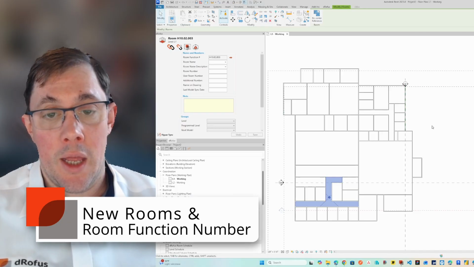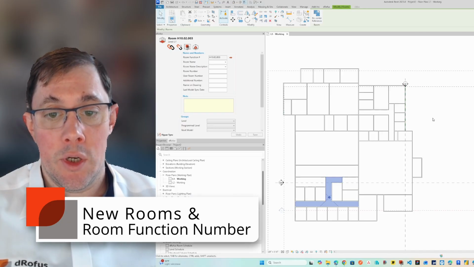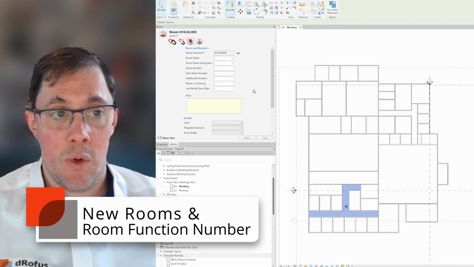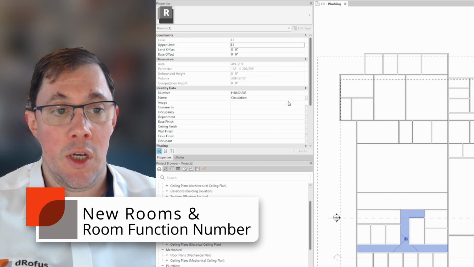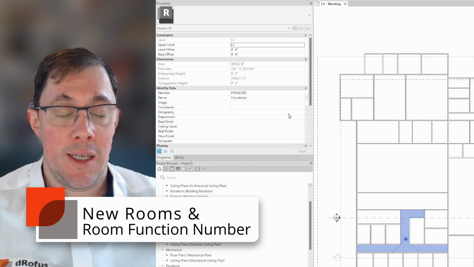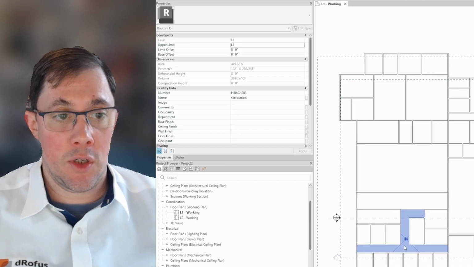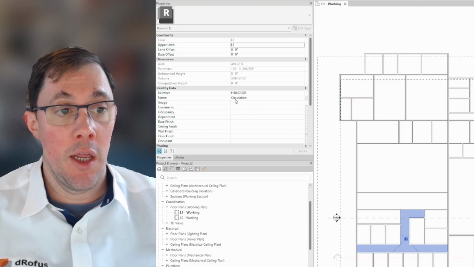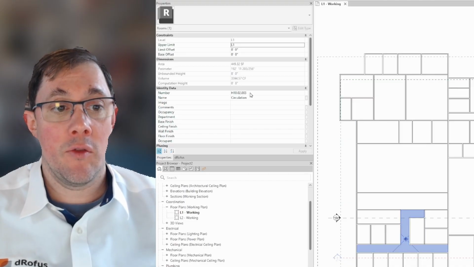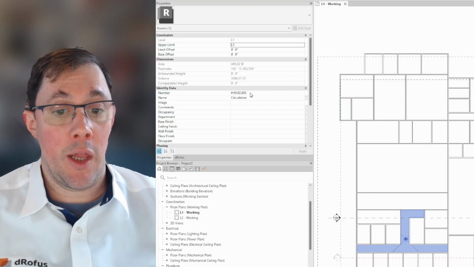But before we do that, there's one more thing that I want to address, which is this issue of the room function number and why we specifically set the attribute configuration the way we did. If we look at this circulation room that I have selected, you can see that we have a number that looks like a valid room function number.